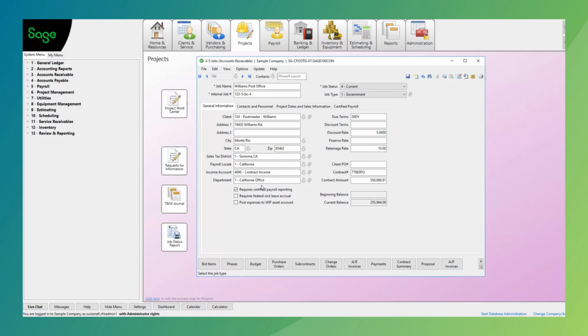Certified reporting. Yes, Sage 100 Contractor does do certified reporting. It will take care of the full gamut of all the certified reports: the DOL, WH-347, the federal reports. It also does your certified reporting, where you can actually track and pull those certified projects where you're tracking prevailing wage. So it does have a full gamut of the payroll system.